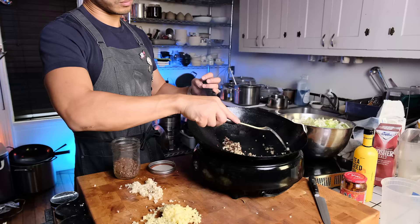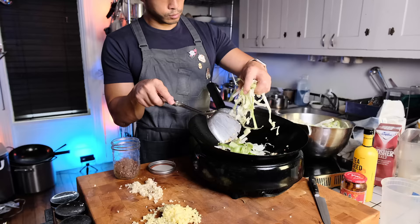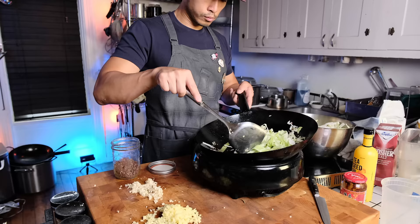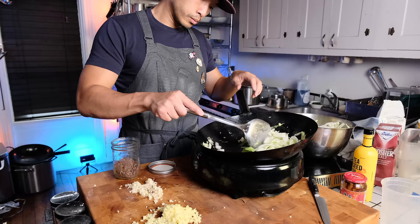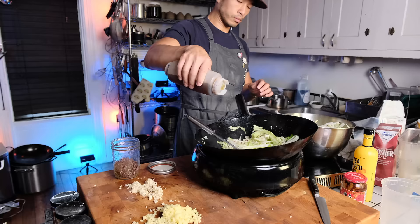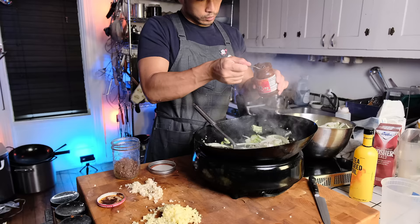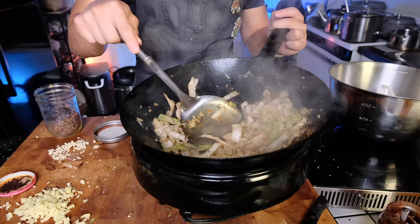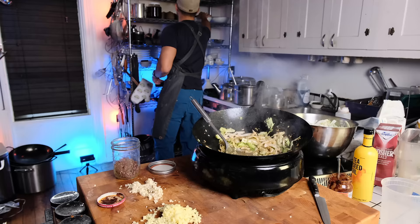Once everything is nicely incorporated, add the cabbage. As leafy greens go, cabbages are hearty and forgiving — great for practicing stir frying. Other good vegetables for this include broccoli, cauliflower, or any hearty green. Season with a little salt — I use Diamond Crystal, which has larger volume than Morton's so a pinch goes further. Deglaze with some Shaoxing wine to steam and soften the cabbage, then follow with some Szechuan-style doubanjiang — a salty, somewhat spicy fermented bean paste. The closest thing I can think of is gochujang; they don't taste alike but replacing doubanjiang with gochujang would be sweeter though still pretty tasty.